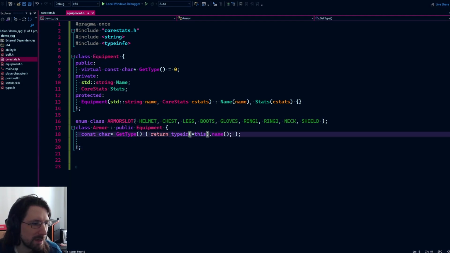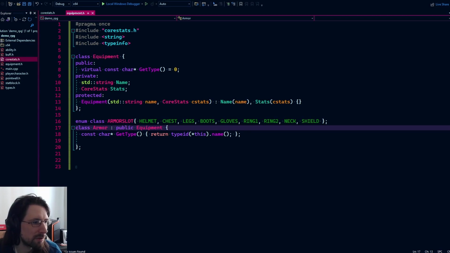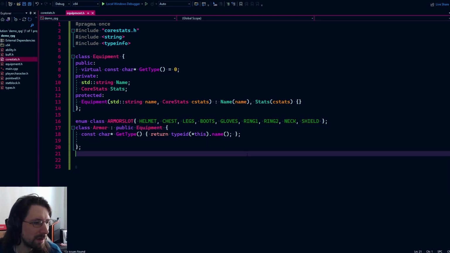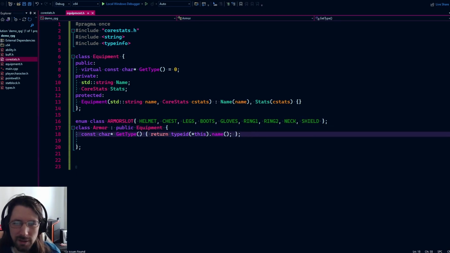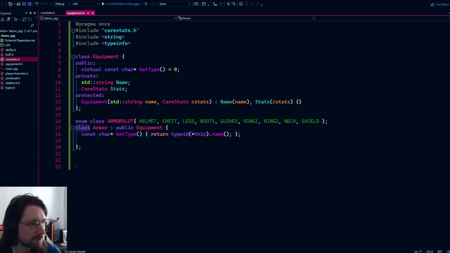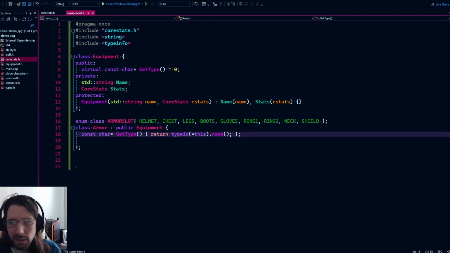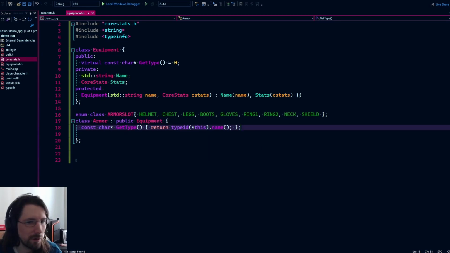Now, what type ID returns is going to be class armor. So it's going to return basically a const char pointer of class armor, as you know, it'll look like this when it returns. But we can use that for displaying stuff or checking what it is later. And we might prettify this a little bit because we don't necessarily want to say class armor, but that's fine. And if this was struct, it would say struct armor. So you'll see that here in a second as we start building this up a little further, and in the end kind of make some tests in our main to see that all this equipment works.